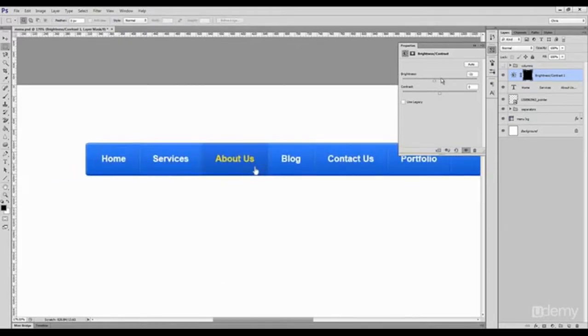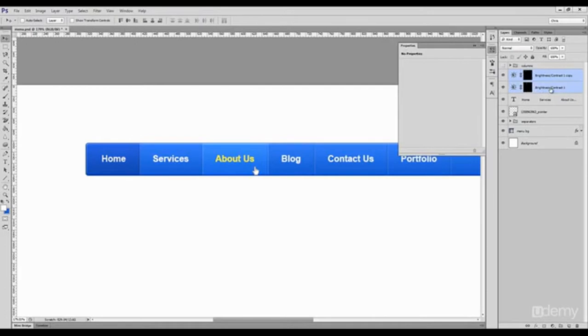You can do the same thing for the down state, which shows the page you're currently on. Let's say we're on the home page, so we'll just use Alt, Shift, and drag and copy this effect. Only this time, we'll make it the opposite of the hover state. I like to make the down state darker and the hover state lighter. Rename as always, and we have a great-looking main menu.